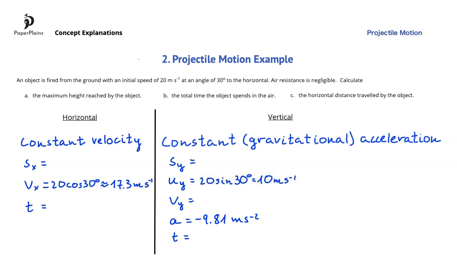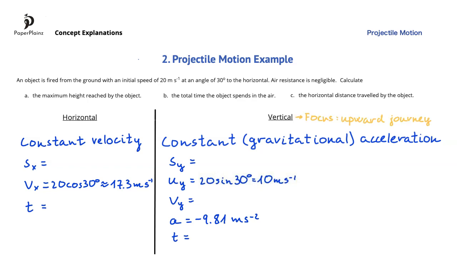What happens vertically with the object is that it moves upwards, reaches its maximum height, and then falls back to the ground. To be able to work further, we should focus either on the upward or the downward journey of the object. Since we have the initial vertical velocity which is pointing upwards, I will focus on the upwards journey of the object until the moment when it reaches its maximum height.